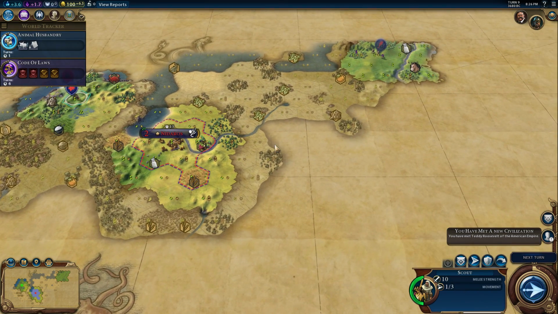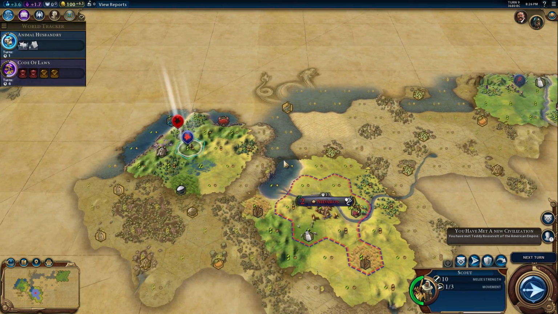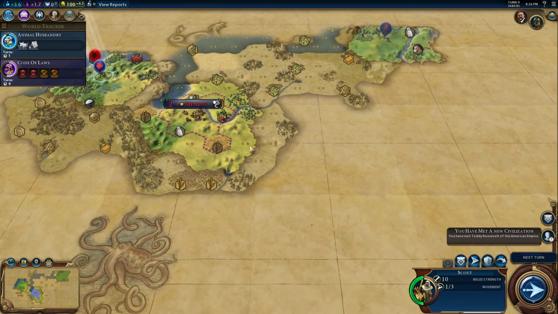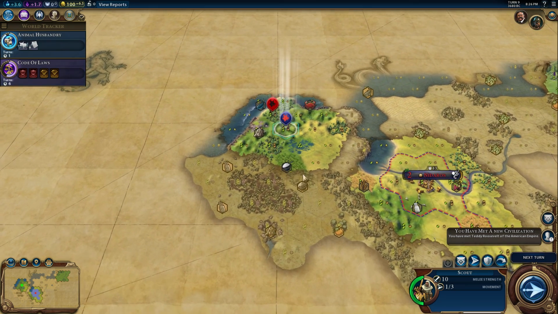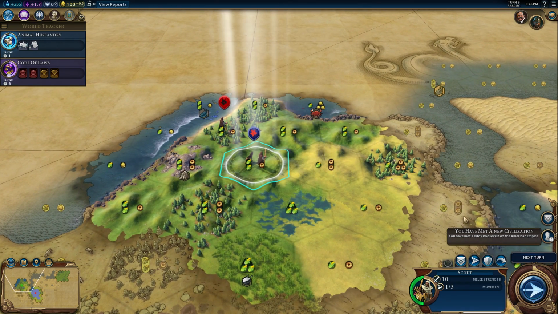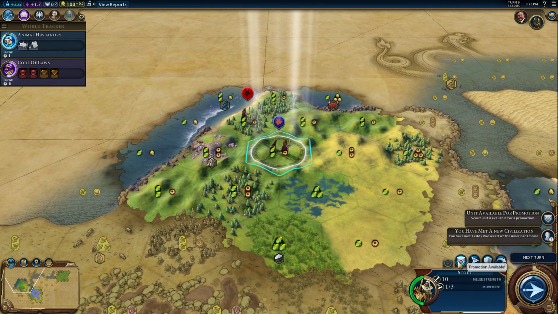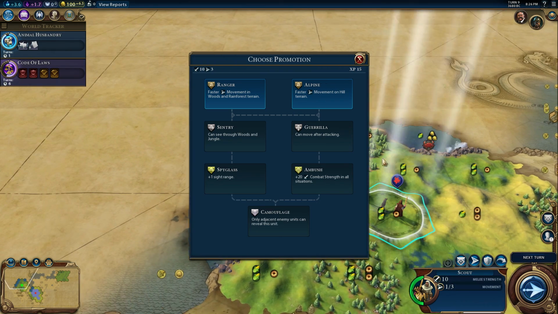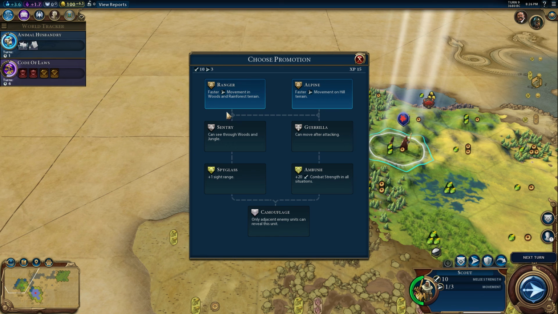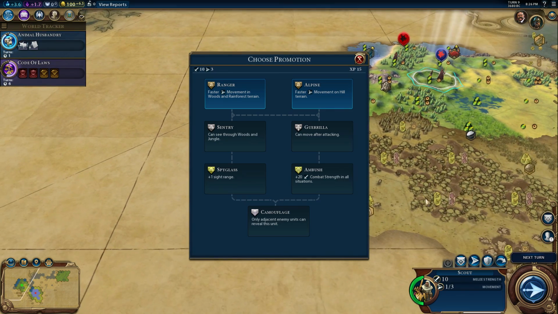Where's Teddy Roosevelt at, though? How did I meet him? I probably should have checked that first before moving. I just kind of don't want to move into territory he's already explored, because we're just trying to get the most amount of goodie huts as we can. Promotion available. So promotion's in the character's turn as well, but there's nothing really down here I need to look at. So, faster movement in woods and rainforest terrain, faster movement on hill terrain.